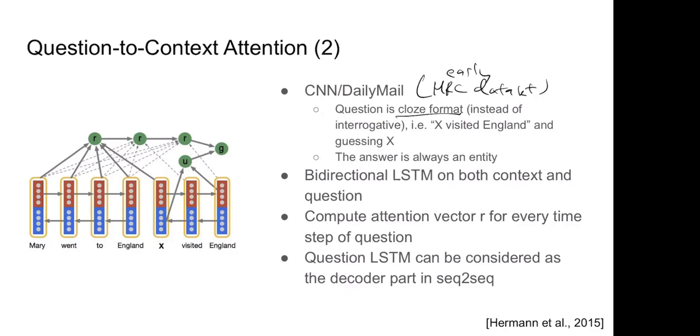They basically pointed out that it's not working well because once you get to the question side, even if you append these two, it's clear that whatever gets conveyed through the LSTM's memory will not be good enough for the question to be answered. So what the paper proposed is that they run a bidirectional LSTM on both the context and question side independently. So that's what these are. These are LSTMs.